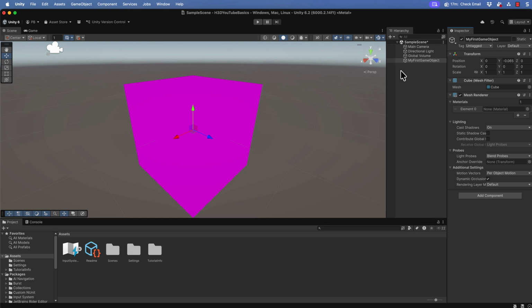If you can't see the cube, again, just double click on the game object itself, which will center it on the camera so that you can see it just there. Or with it selected, you can also put the mouse in the scene view and hit the F key, which will do the same thing. Now, why is this cube pink? Well, the reason is it has no material on it.